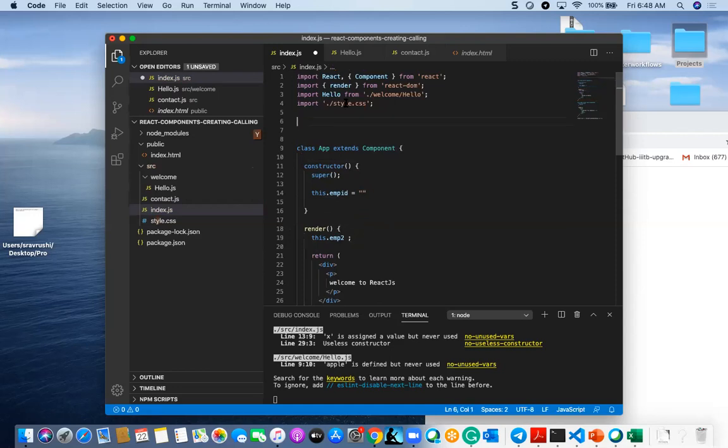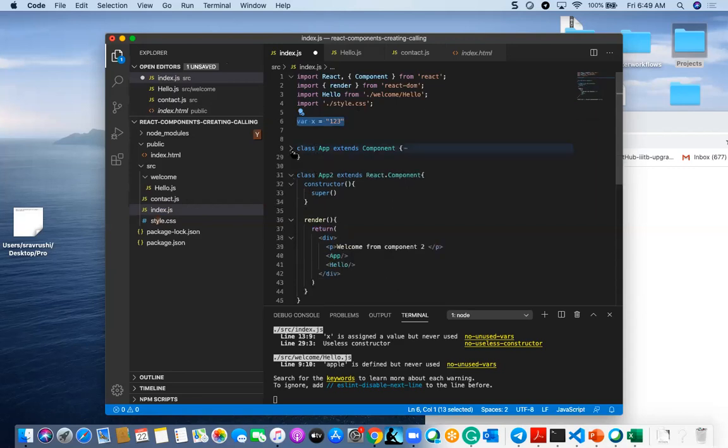Apart from this, you can declare above this class. If you want to declare some global variable, you can go for on top of the class. You can go for some var x is equal to 123. Here we can declare it like this. It's not mandatory that we have to give it inside this constructor. If you want to declare out of the component, definitely you can go ahead and declare at the component level.